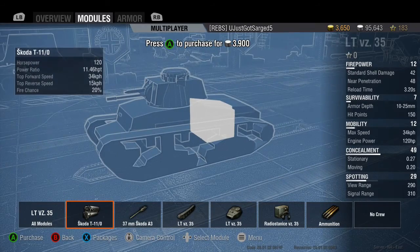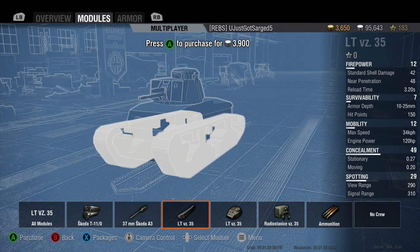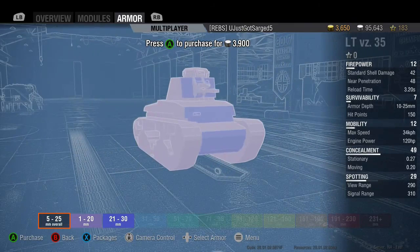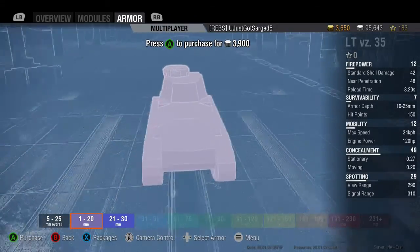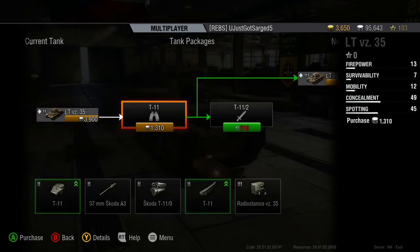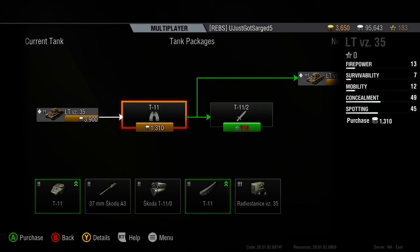Some modules include a 120 horsepower engine. This thing's actually pretty quick once you upgrade it fully. Another 37mm, tracks, turret. There's a little mini radio, and you got a weird assortment of ammunition here. And then you have armor up to 25, which is right there at the front, and the rest of it is 5 in some places. You can't really tell what kind of armor you got. And you have a package where you upgrade your turret. This will upgrade your turret armor, I believe. Can't exactly tell, but it will upgrade your turret and your tracks. And then this will give you a better engine, 135 as opposed to 120. You'll probably only play 2 battles in this thing.